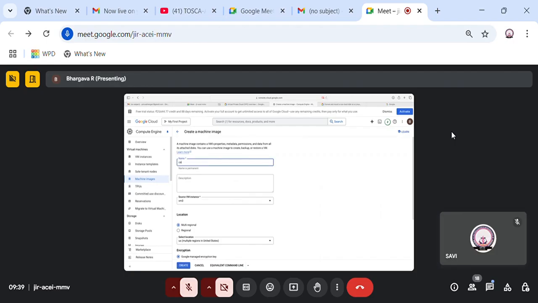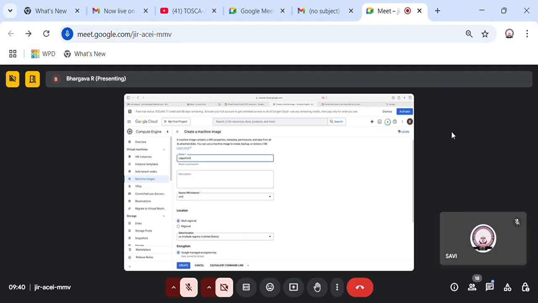Since I'm just creating a copy of VM3, I'm giving the name as copy of VM3, and it is not mandatory that I need to give the same name. You can give any name for it. I'm just doing it for my understanding purpose. For which virtual machine I'm creating an image, so I'm just making it as copy of VM3. Or you can give it as image of VM3 also. No restrictions on that.